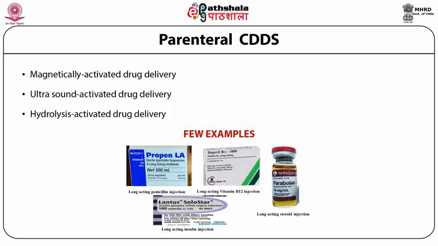The screen in front of you shows a few examples of such long-lasting parenteral systems. We have the long-acting penicillin injection. Similarly, we can have a long-acting vitamin B12 injection and a long-acting insulin injection, which comes by the name of Lantus and Solostar, and we can also have similarly designed long-acting steroid injections.